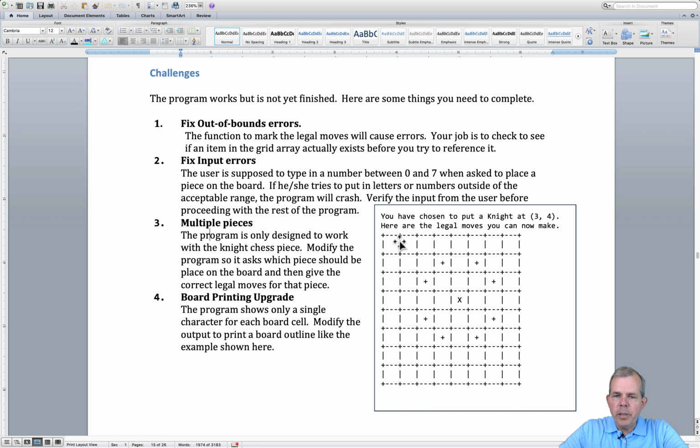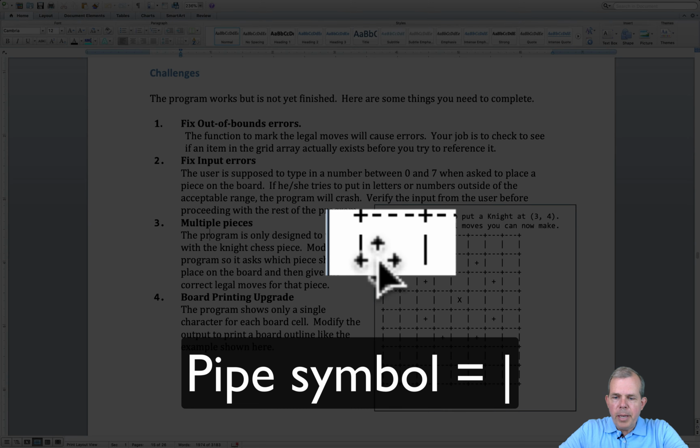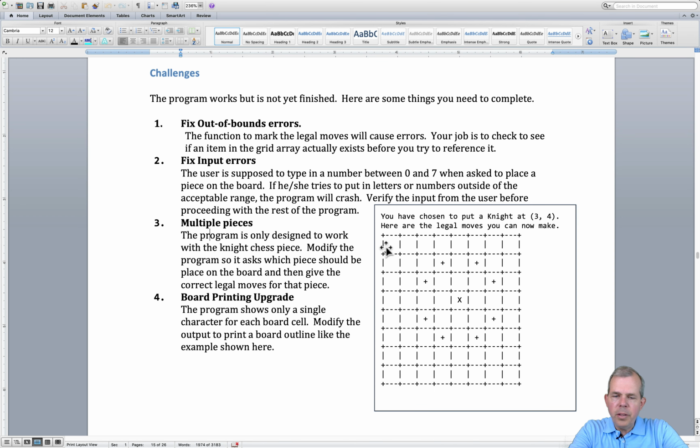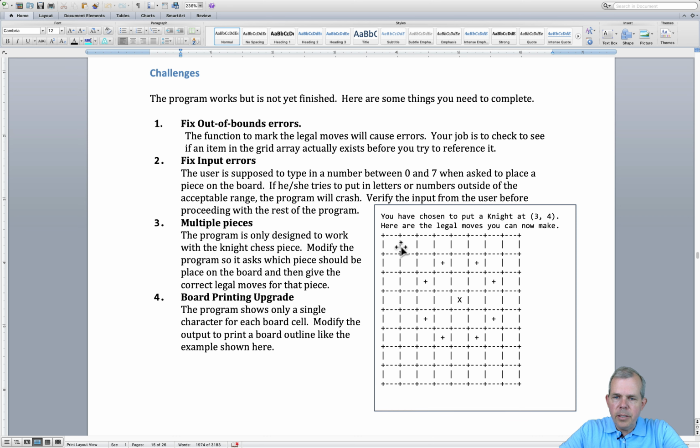Then the next cell will be also a plus and then 3 minuses. For a blank cell, we're going to have the dividing line here. That is the pipe character. If you look on your keyboard, it's right above the enter key or the return key on your Mac. It is the vertical line. And then I used 3 spaces to represent a blank cell. And so each one of these has a new blank cell.